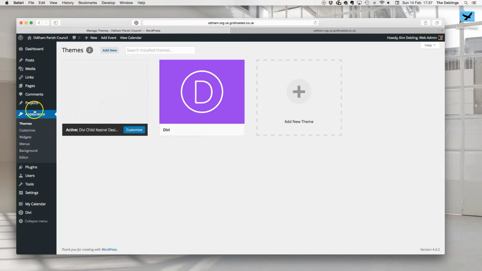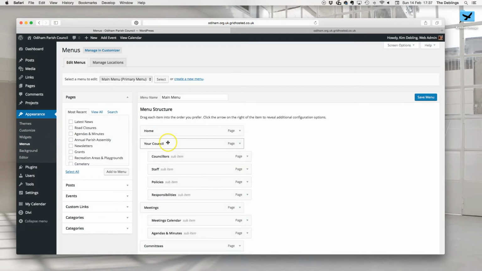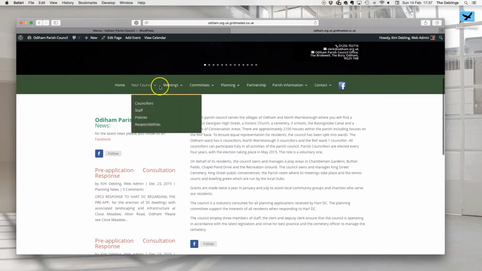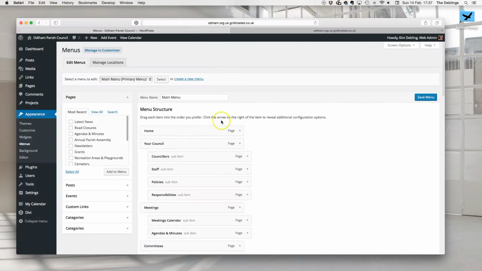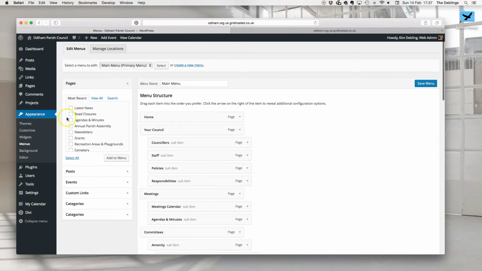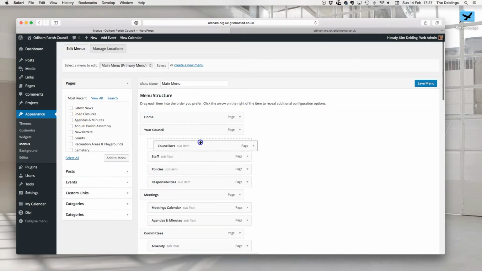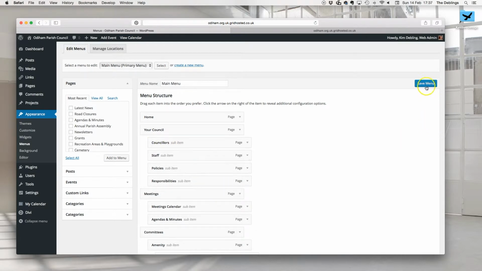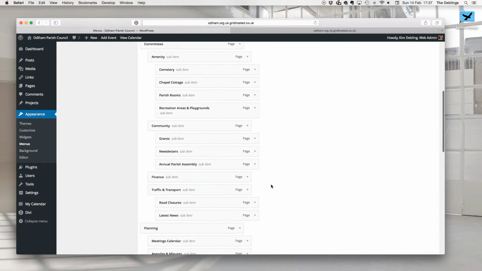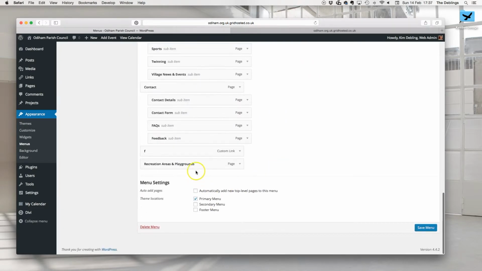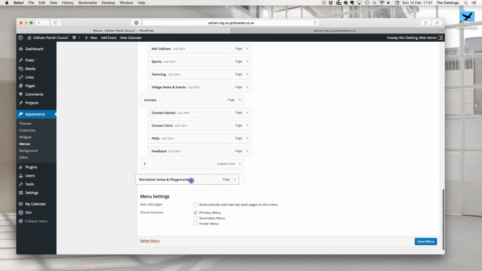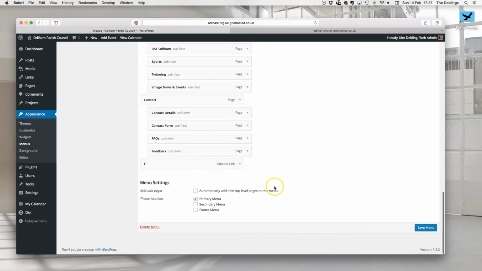What you would use in appearance is the menus tab, and this is your main menu structure. Everything you can see here is in the menu structure here, and you just click and drag these things around so you can make it a sub-page of staff there, for example, and then when you make a change you press save menu. If you had a new page, you'd just click the new page that comes up and you'd say add to menu, and it would load up at the bottom here, and then you would just grab this and move it to wherever you want, but we don't want that, so we'll just remove that.